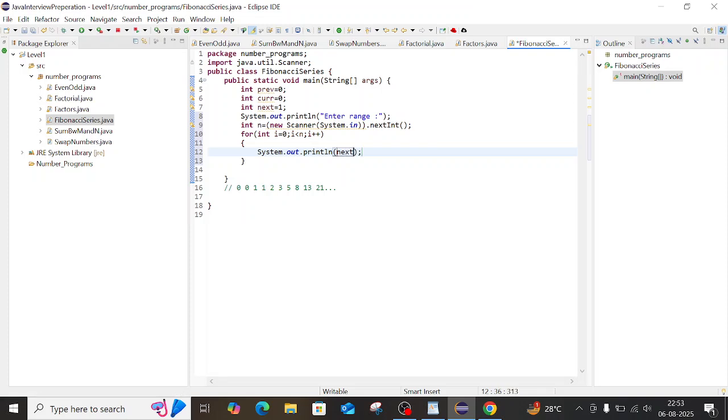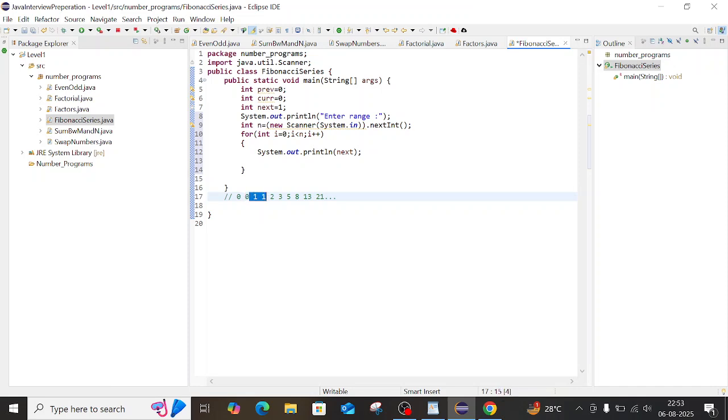Okay, next we are printing the next element, and we have to update the previous and current elements. Means these three are the first series, right? After calculating the next element, this becomes next, this becomes the current value, this becomes the previous value.